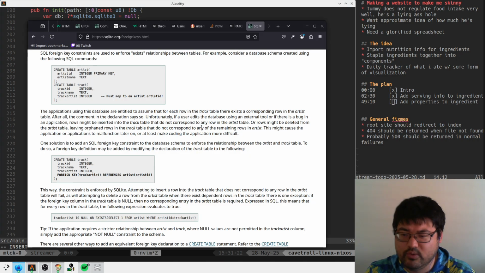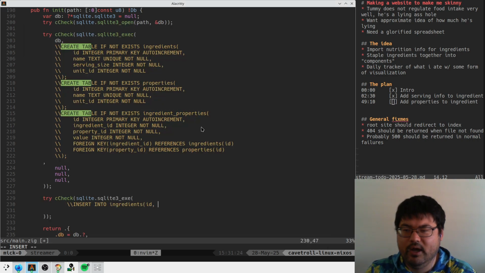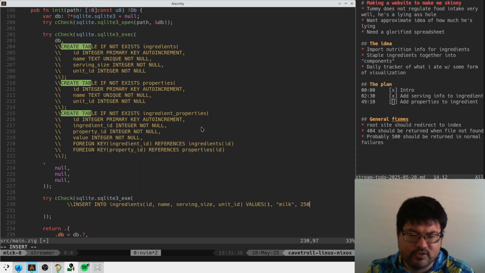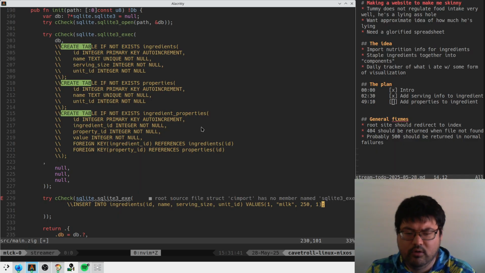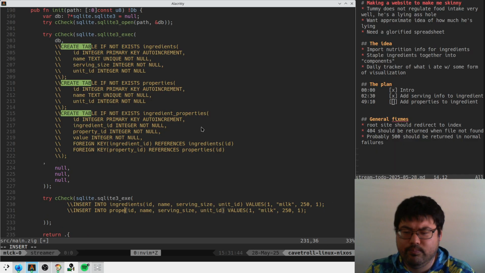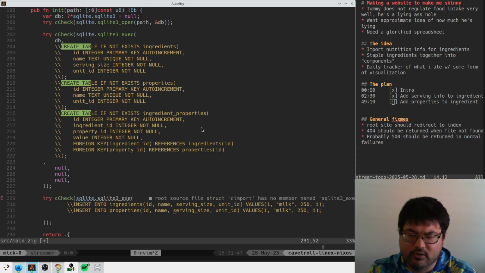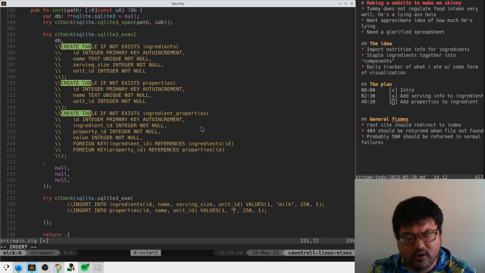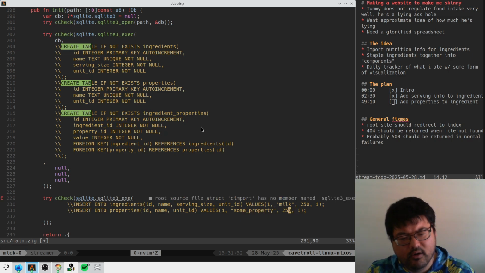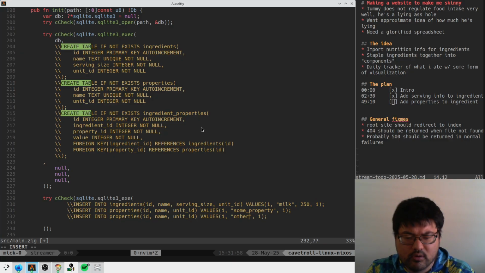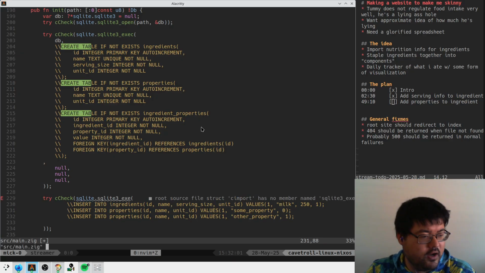Insert into ingredients: ID, name, serving size, unit ID, values 1, milk, 250, 1. Insert into properties: ID, name, unit ID. We'll say some property and other property. This will be grams.